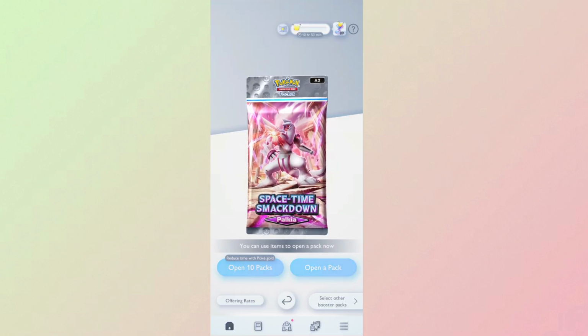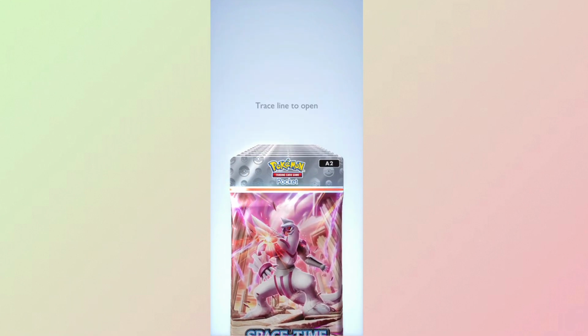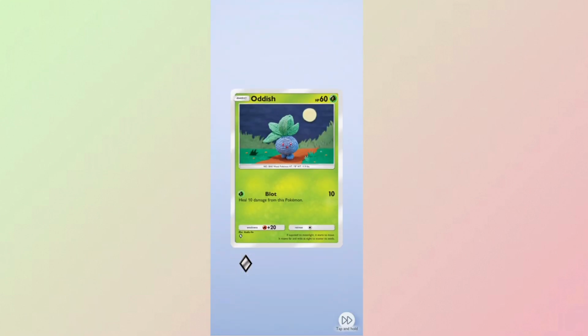Now let's open the Palkia packs, which I actually can open 10 of if I use Pokegold, so why not, to be honest. Let's just do it. All my Pokegold reserves are gonna die here, but let's just do it for the fun, you know? Maybe I can actually get an EX, man. I've not got a single EX. Nothing shiny. Okay, very bad sign.